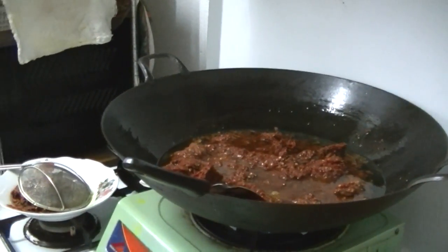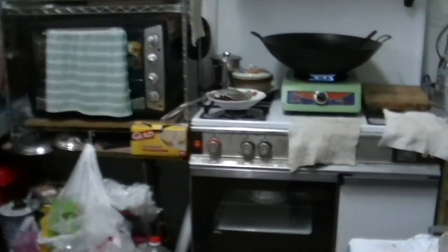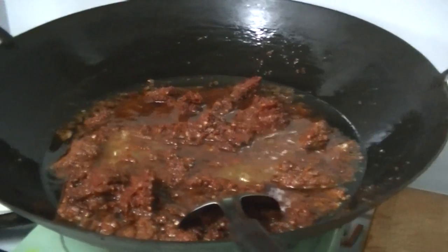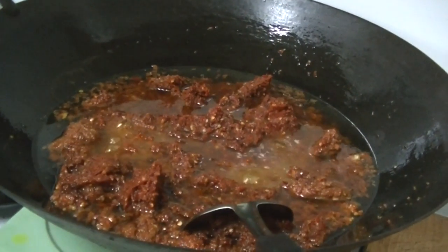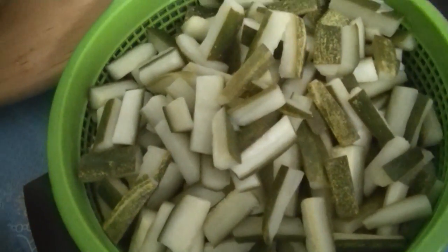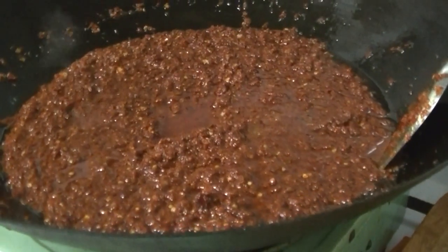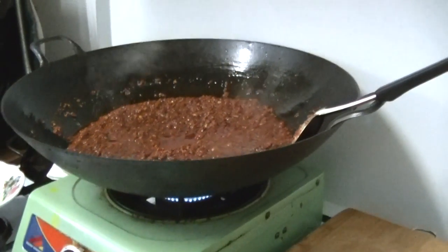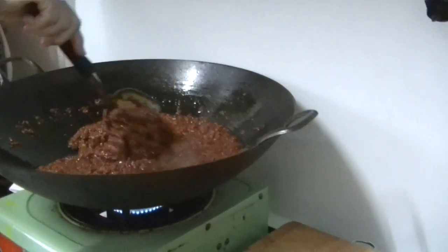How long to do this thing? Huh? An hour? One more hour? What do you think? Nyonya dish is time consuming. Looks like your green beans are becoming yellow, like your cucumbers. Cucumber? Becoming a bit yellow. Like lava.